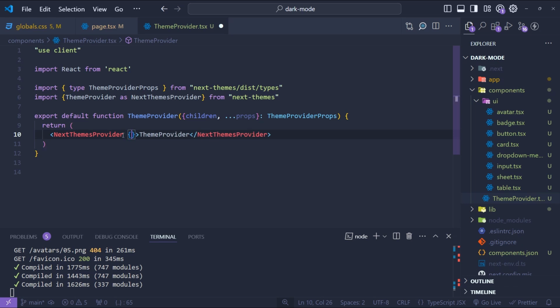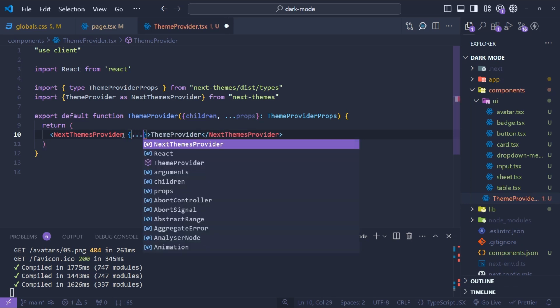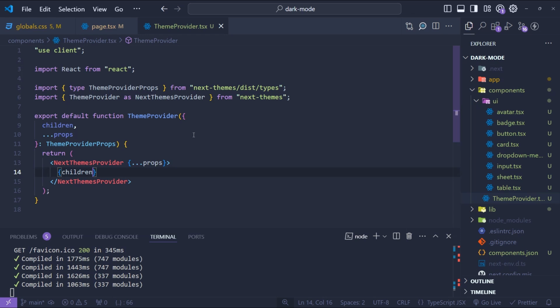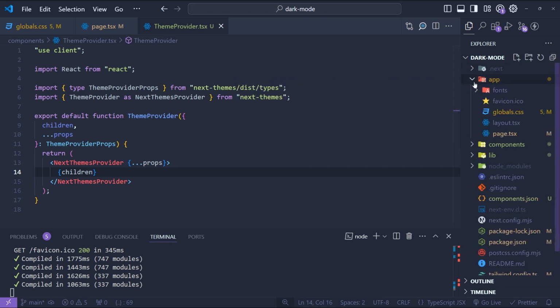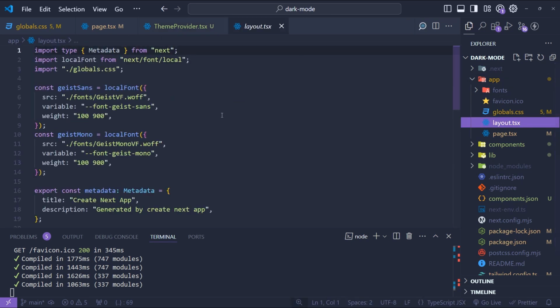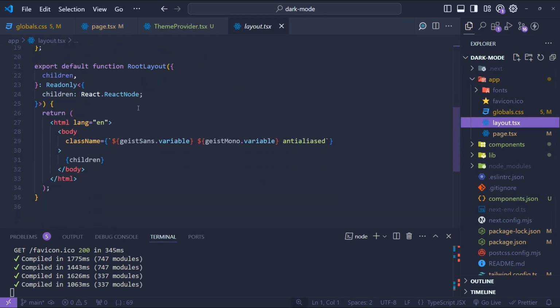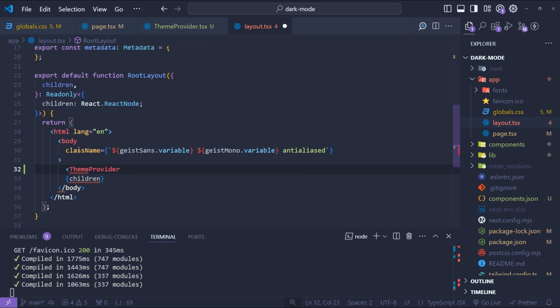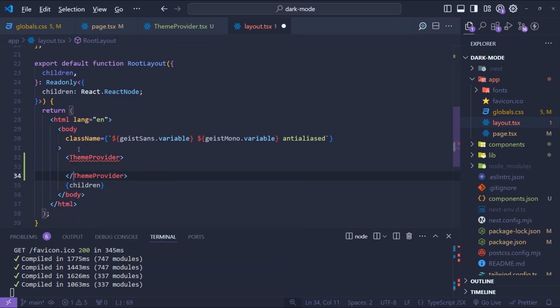And here we are going to add our props here so that our children can have these props. And here we are going to have our children. Yeah, our ThemeProvider component is done now. So we can wrap this component in our layout.tsx file. We can just minimize all things, and in the app directory, inside the layout.tsx file, inside our body tag, we are going to do one thing: ThemeProvider from components, and let's wrap it around the children.